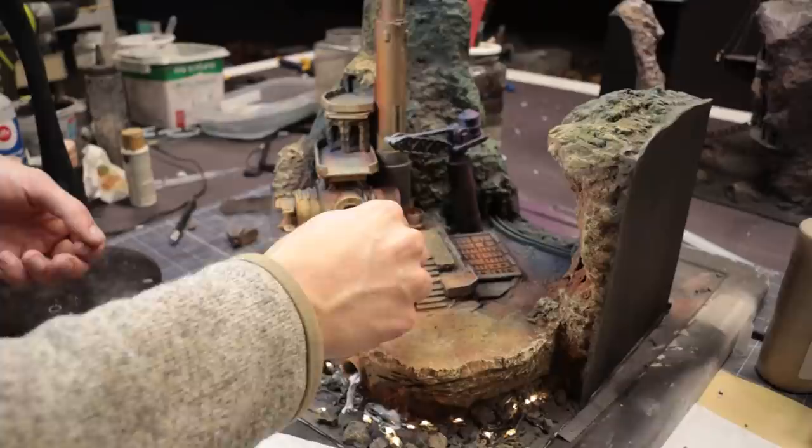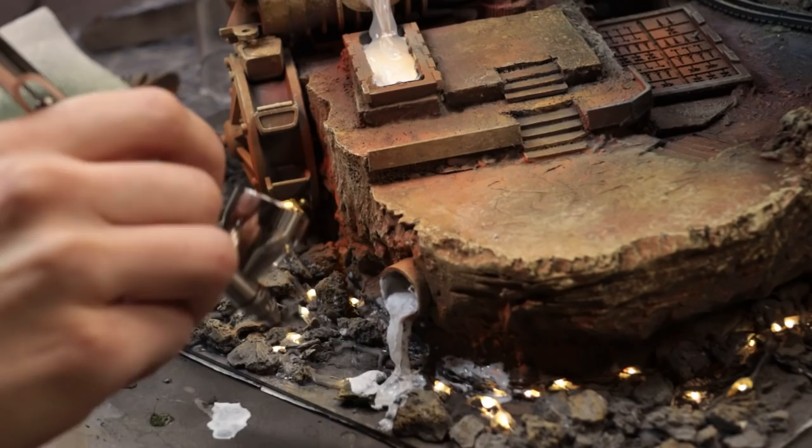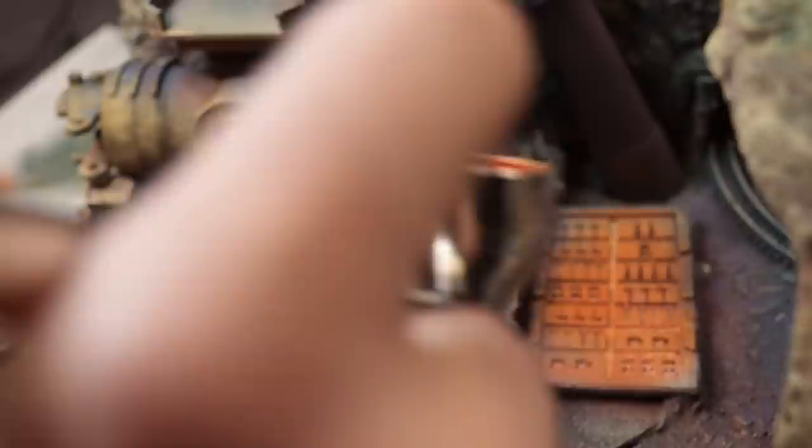Once I get most of the base coat full of color, I take some extra time to lay out the shape of the lava flowing out of the furnace, as well as a little drain spout going back into the river — made with some wire and more hot glue. To give a secondary glow effect, I add white paint to the casting mold and live hearth, then come in and tint with orange and yellow inks.